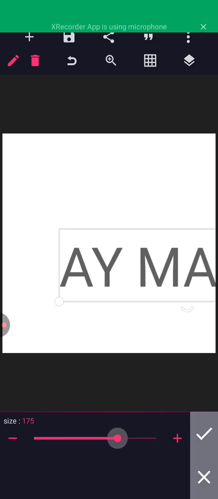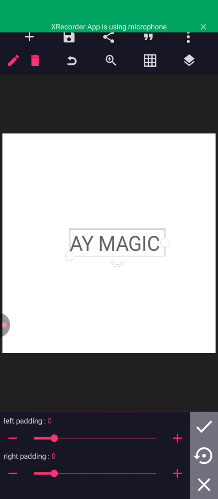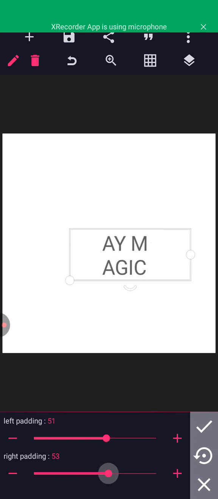Now we have relative position. What relative position does is to put it in the center. Now this is the size. You can use this to increase and decrease the size, but for easy access, you can just use your hand here. You can see it's moving with it. Now this is padding. When we are doing any practical, I'll let you know what this is. Now come to color.